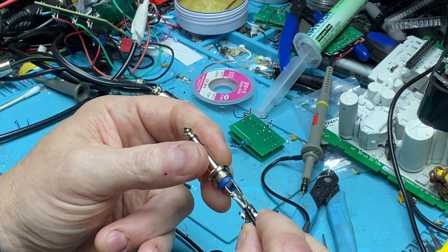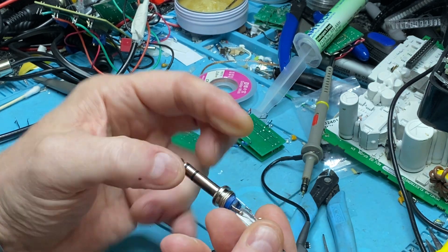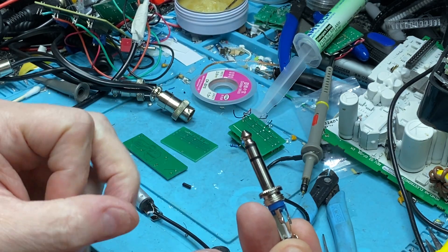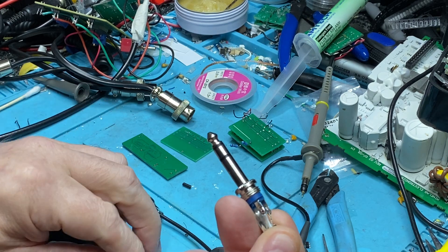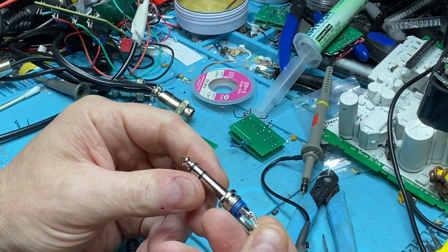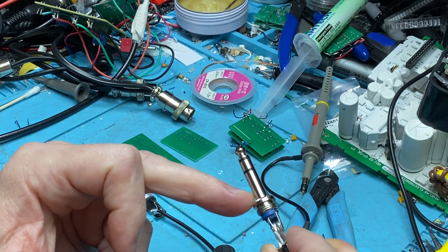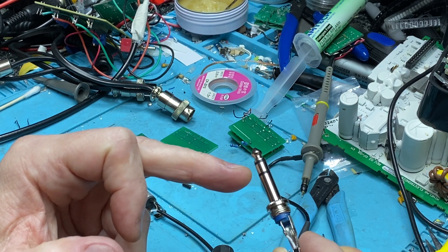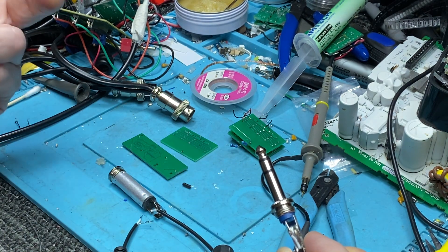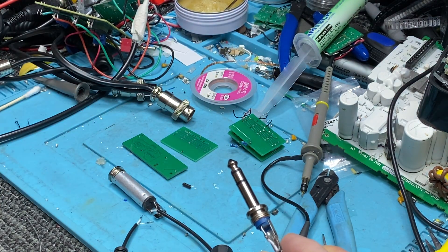On most metal detector stuff, we don't use the ground — the earth — the outer body. We always use stereo connectors and use the tip and the next connector. That's pretty standard for everything. If you've got stereo headphones, they're set up so signal goes from here through one headphone, through the other headphone, and back to the tip — basically a quarter of the power, half the impedance.